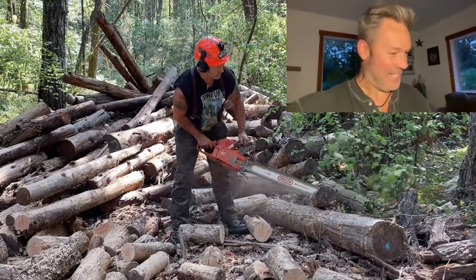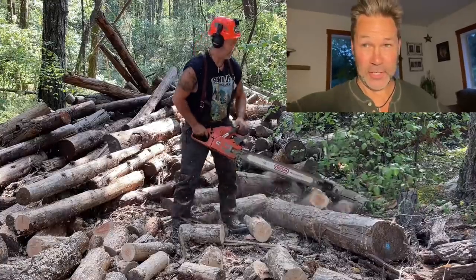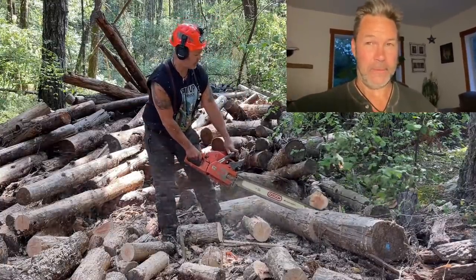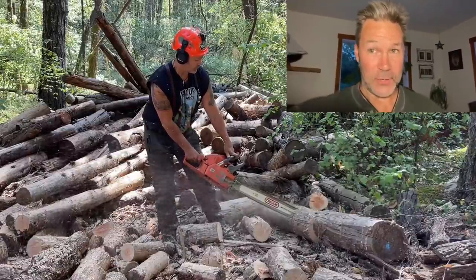Good morning, friends. Tin Man saw. I'm starting to learn the jetting on it now. The carbs. The carb's a big carb for that saw.